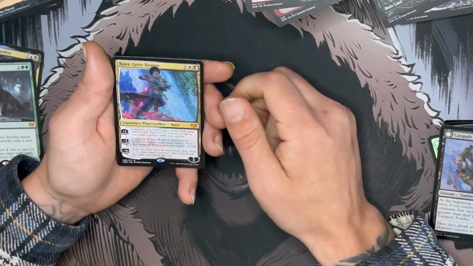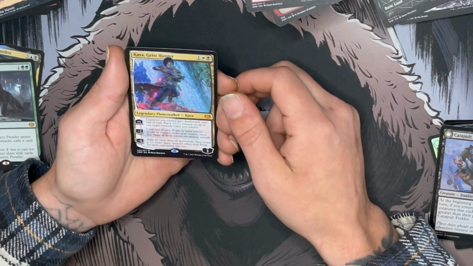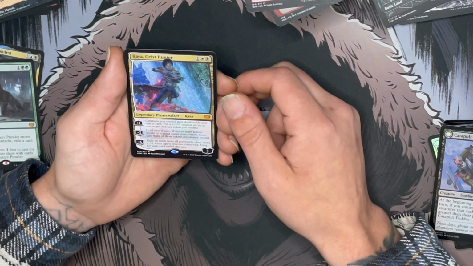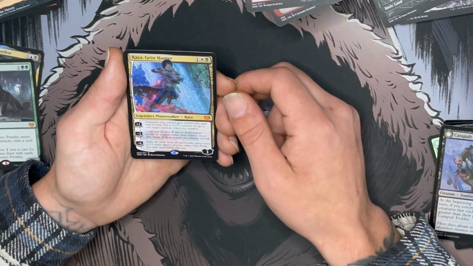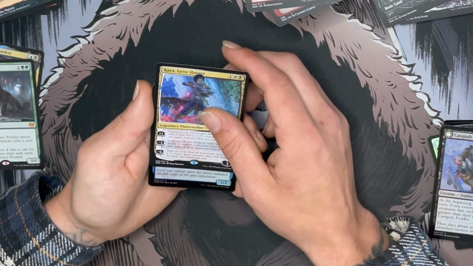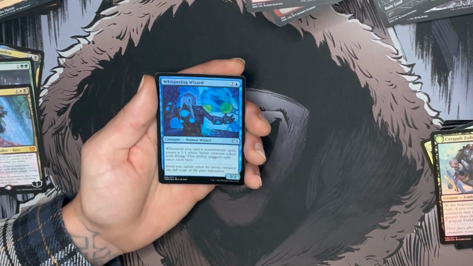Whoa, there it is. Kaya, Geist Hunter, Legendary Planeswalker. Creatures you control gain deathtouch until end of turn, but a +1/+1 counter on up to one target creature you control. But that -6, exile all cards from graveyards, then create a 1/1 white Spirit creature token with flying for each card exiled this way. And a Whispering Wizard in foil.